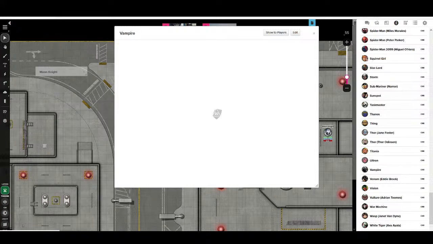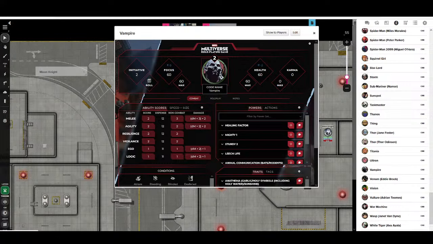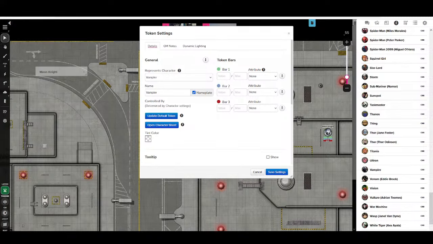Just got to populate the character sheet. I'm not going to make use of this. I'll roll actual dice because that might be faster. But let me show you what... there we go. Okay. This music is far too chipper for Moon Knight.